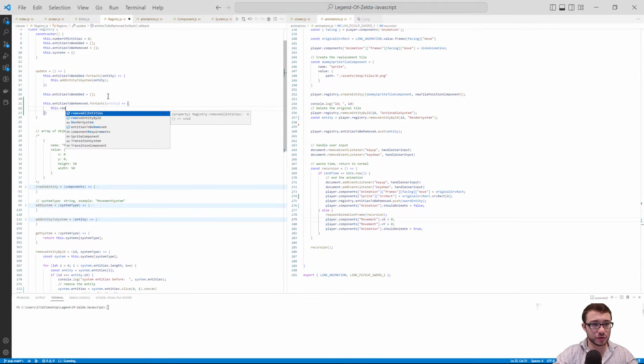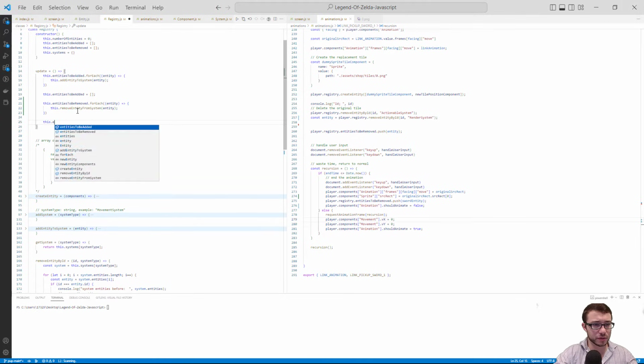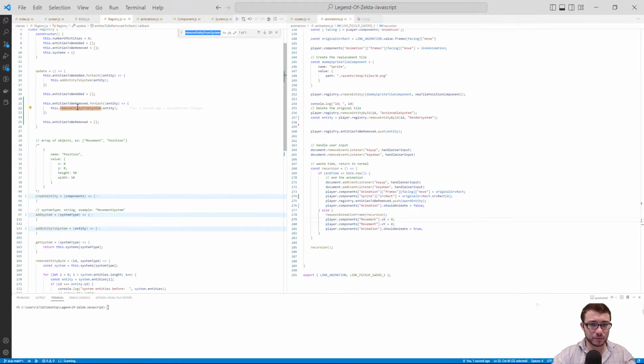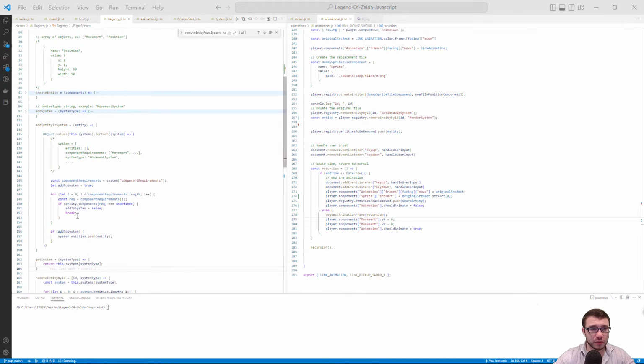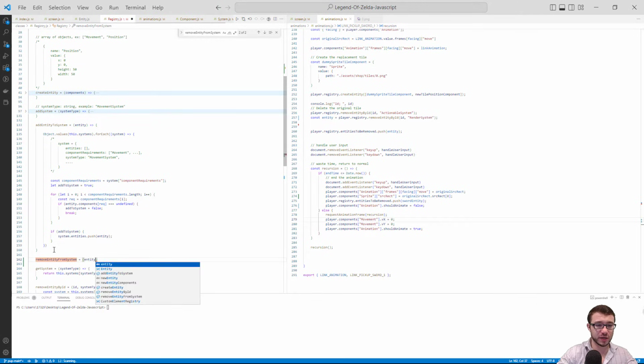And this remove entity from system. We're going to create this entities to be removed, set it to an empty array. We are going to create this method. We'll put it right here, remove entity from system, and we'll take an entity.